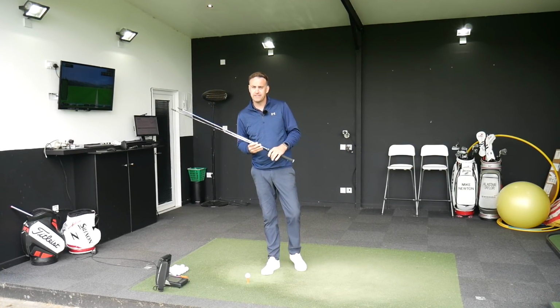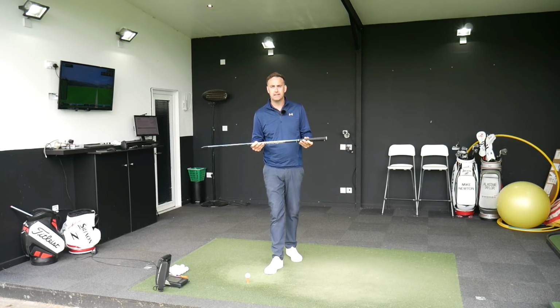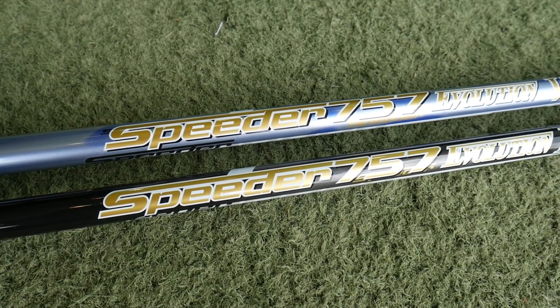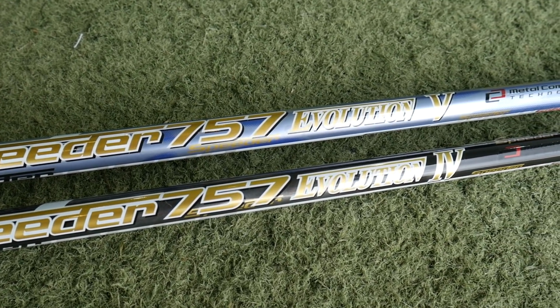We've got another shaft head-to-head little test here for you today. And again, very kindly, Fujikura have sent me through a couple of Speeder Evolution shafts here. I've got an Evolution 4 and the brand new Evolution 5. So I'm going to put these two shafts head-to-head against each other.